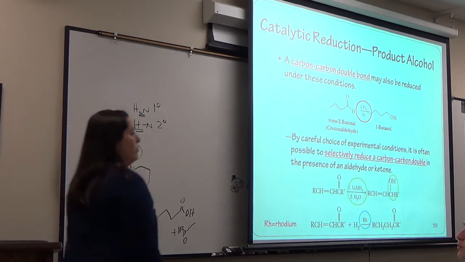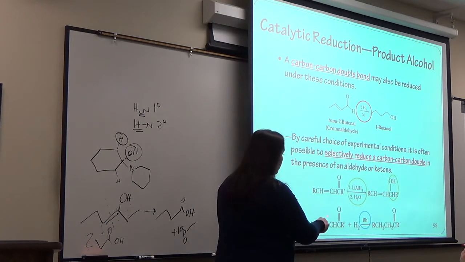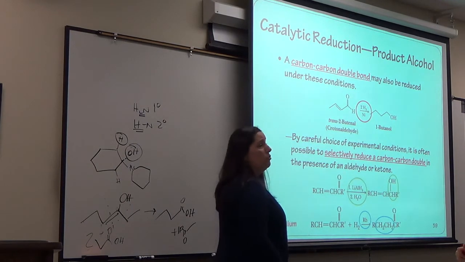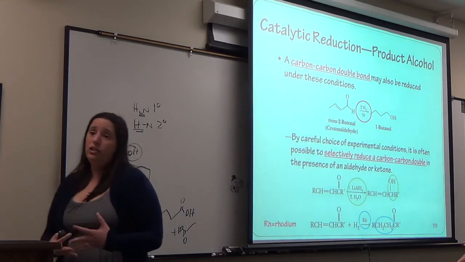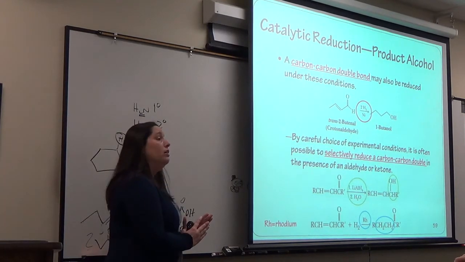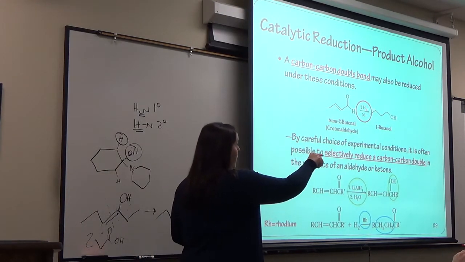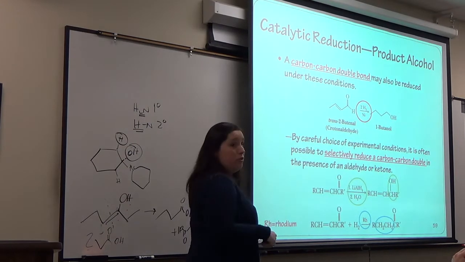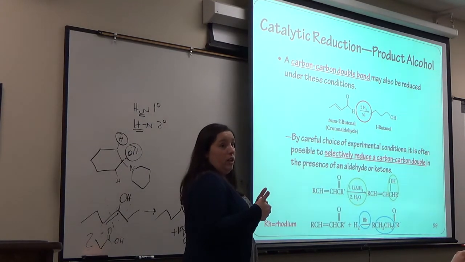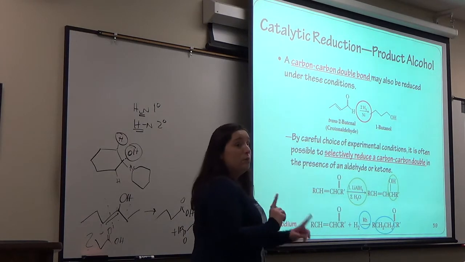Okay? So if you use this particular catalyst, you now only reduce the double bond. You do not reduce the carbonyl. Does that make sense? So these are called selective reductions. So be aware that you need to pick the right reagent depending on what you want to do. If you don't mind reducing everything, if the product you want is the butanol, then you're good. But sometimes you do want the double bond to stay, and sometimes you may want the carbonyl to stay. So you want to pick what you want.